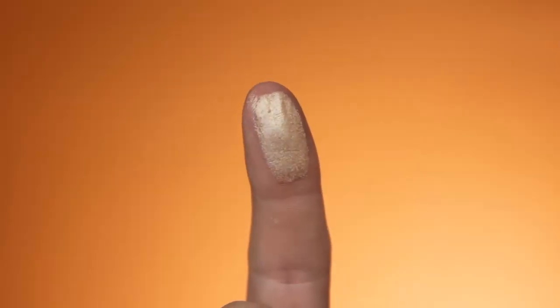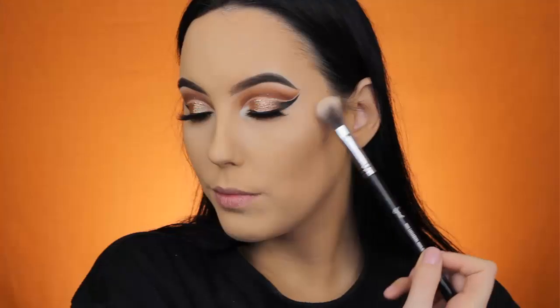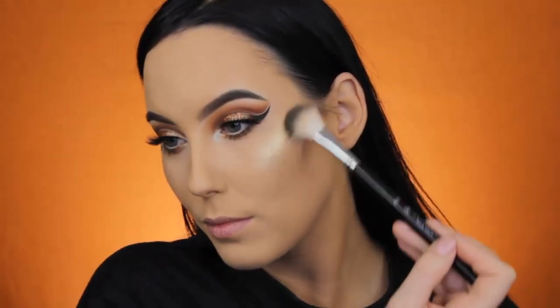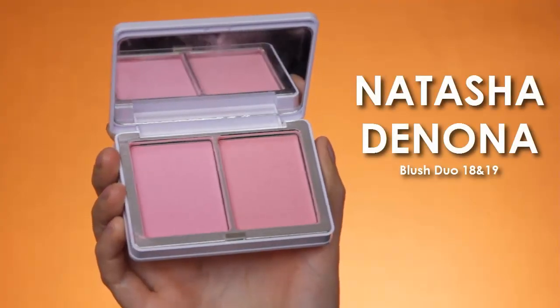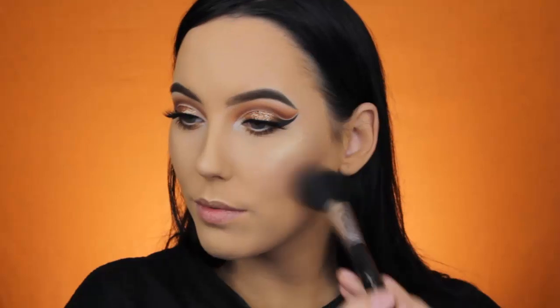Now I'm going to use the Dose of Colors Gold as the New Black highlighter — I just wanted to show you a swatch and how it looks blended on the skin. It's a sort of champagne gold color which I really like, and I feel like it suits my skin tone really well. If you're searching for something like this, this is definitely a very nice highlighter, and I made my brush a little bit wet to make it look more intense — the finish kind of reminds me of Soul Hollywood by Anastasia Beverly Hills. For my blush, I'm using the Natasha Denona Blush Duo in 18 and 90, applied on the apples of my cheeks. Since I was going for brown lips and brown on the eyes, I wanted to go for a pink blush to freshen it all up.